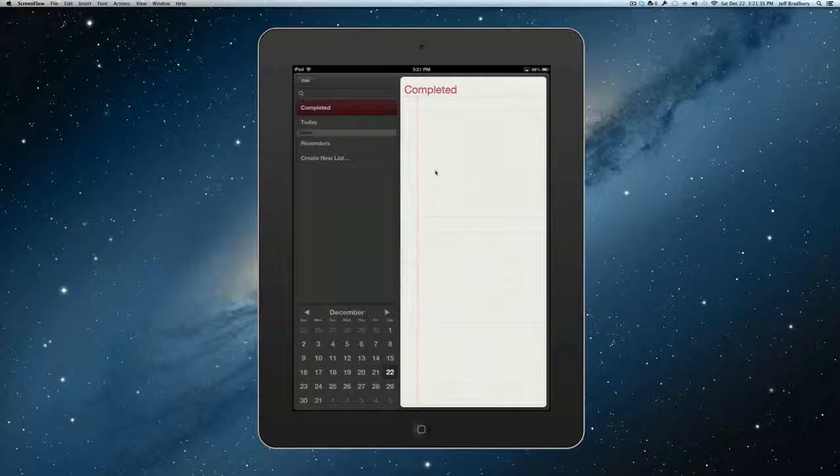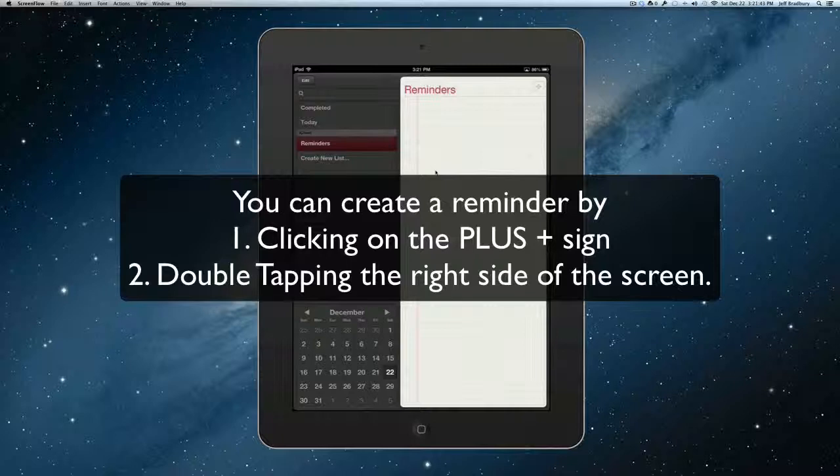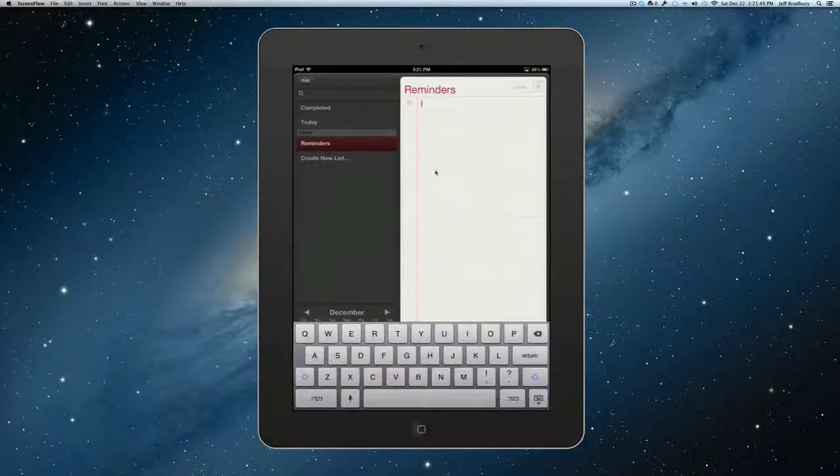Okay, so the first thing that we want to do is create a reminder by clicking right under the iCloud menu on the left and hitting the word that says reminder. I'm going to then click on the plus, and that's going to pop up my keyboard, and I'm going to say go to store. And I have a few options from there. I'm going to hit return, and by hitting return that does open up another reminder. I can say get bread. And so I can keep adding reminders here as long as I need to.